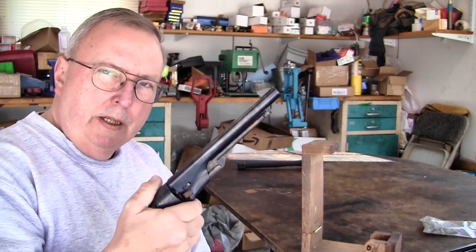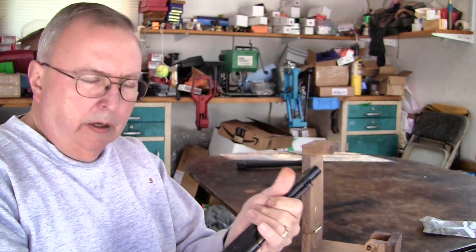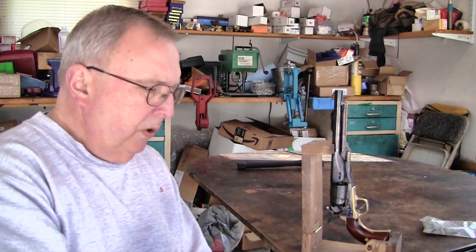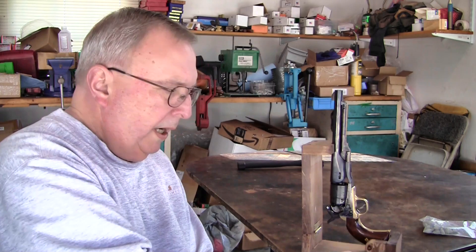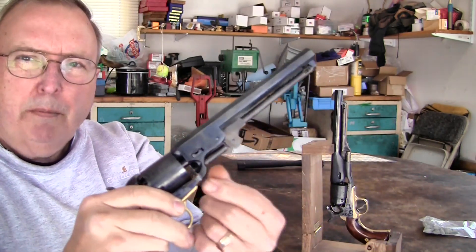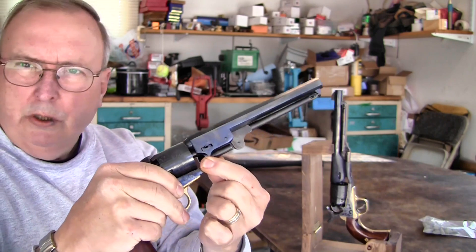They are close copies to the exact Colts, but not exact to within thousandths of an inch. I'll show you why. Regardless of what you have or what time period, we're going to take a look at how the guns are set up and what you'll have to change to load these conical shaped bullets correctly. It's going to be one of two things — the area of the barrel down in the frame-barrel area. This area is going to have to be enlarged.